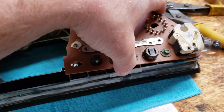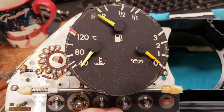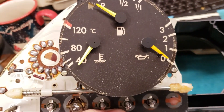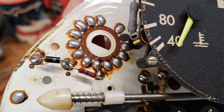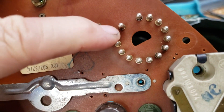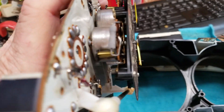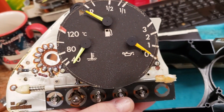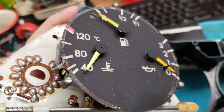I removed the screws and it just popped right out of there easily. Here we are — here is the temperature gauge, and the fuel and oil pressure. I'm going to try to clean that up a little bit before I put it back in the car. There's your 13-point connector right there, number two at the top — that wire connects over to the temperature gauge. When I tap on the glass, both the fuel and temperature gauges joggle up and back.